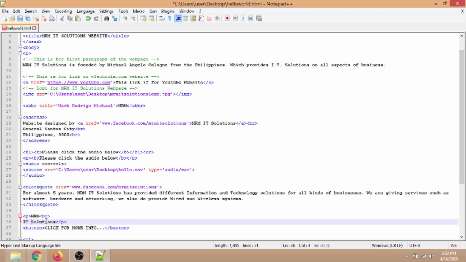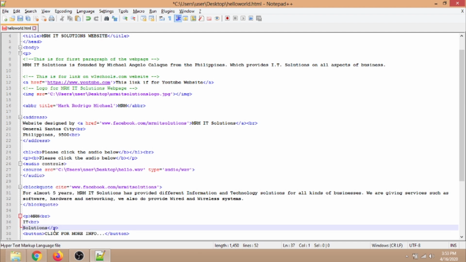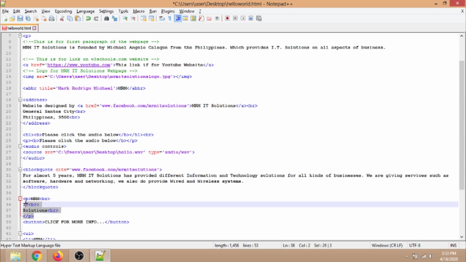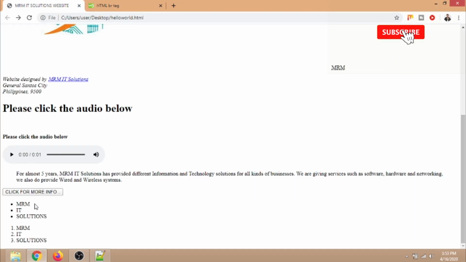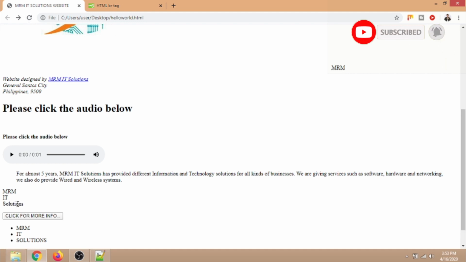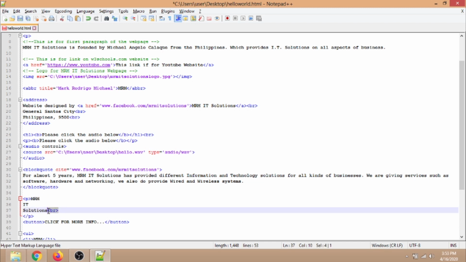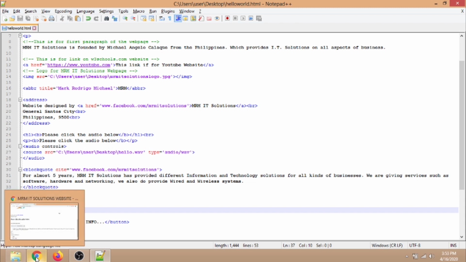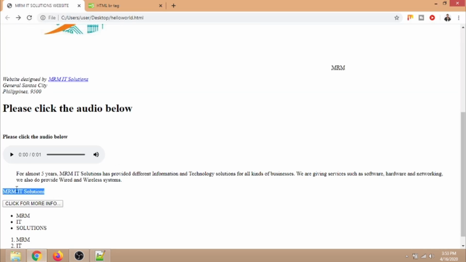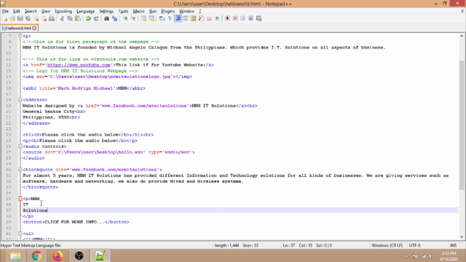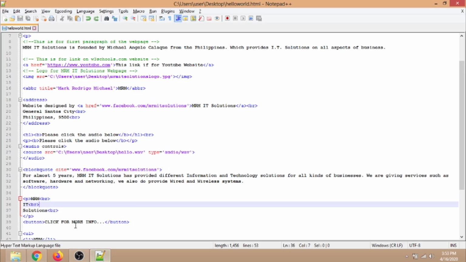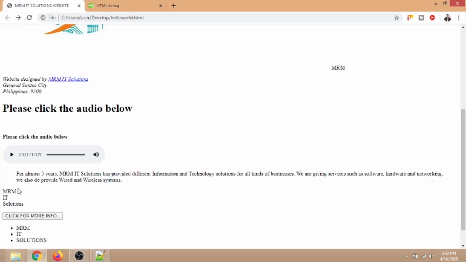We'll break it into 3 lines as MRM, IT, and solutions. Let's check the present display of the text.